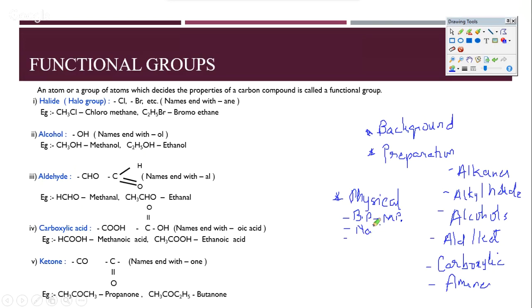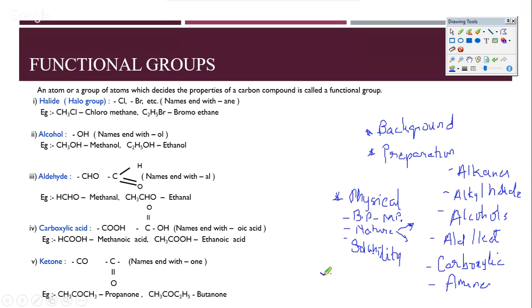Okay, when we say nature, we basically are saying whether it is solid, liquid, gases, how much is its acidity, basicity, all of that, right? So it's nature. And the third block always is about solubility. So remember the solubility and melting point, boiling point blocks pretty well. These are one of the most important blocks that you need to remember.